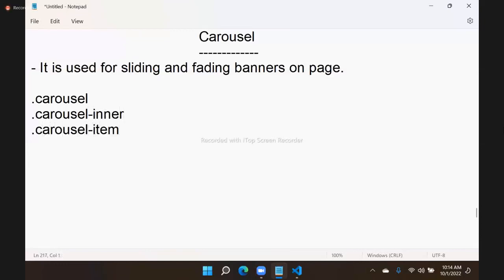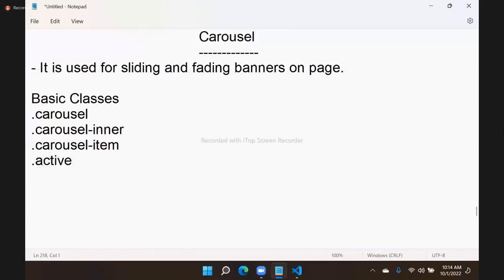These three basic classes are required. And you have a class called active.